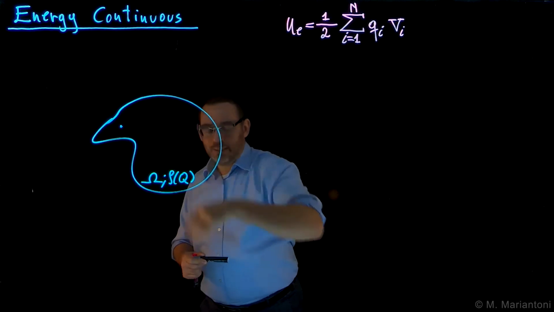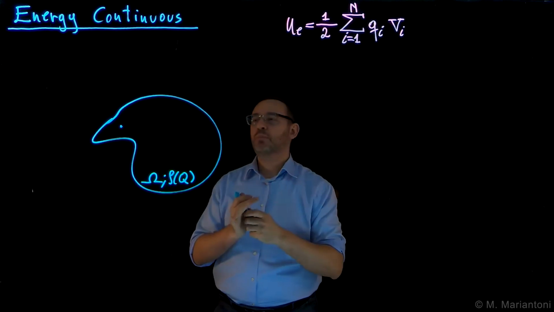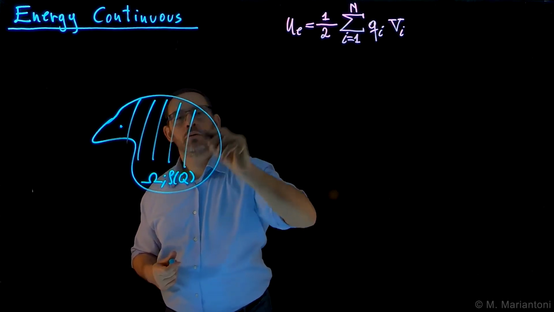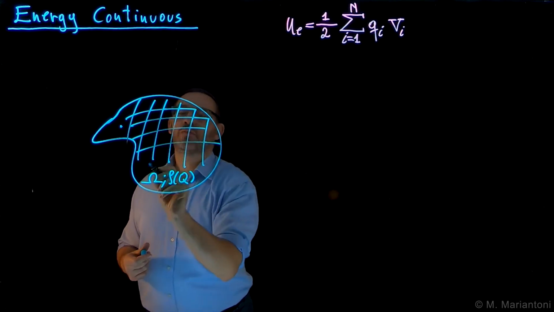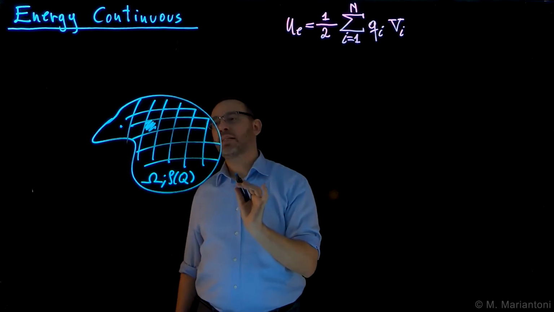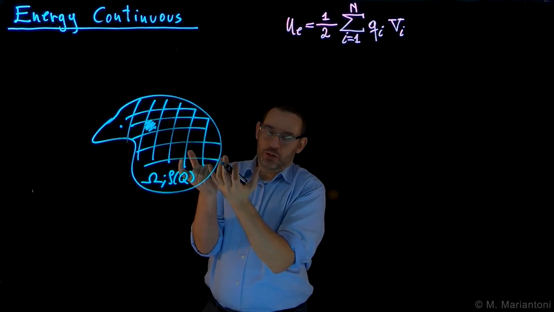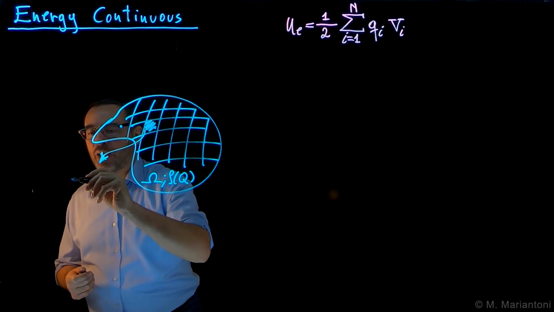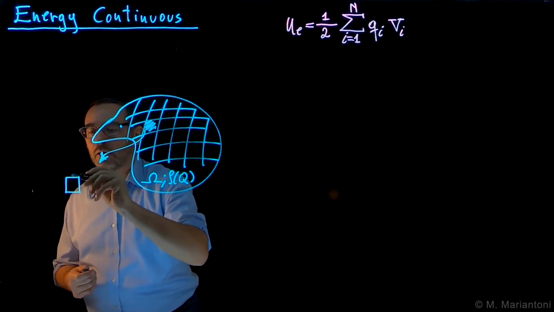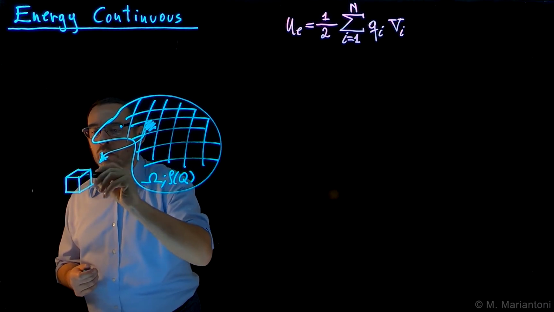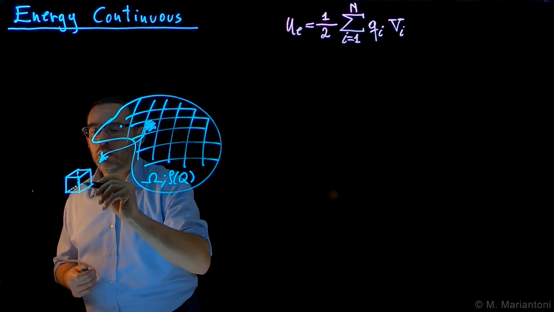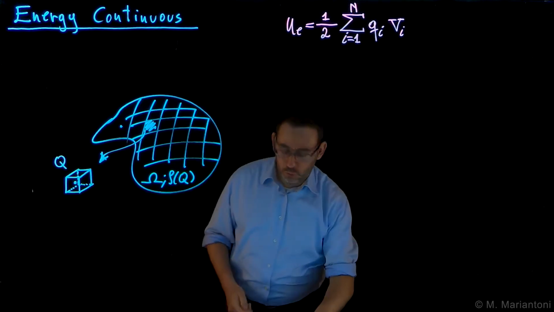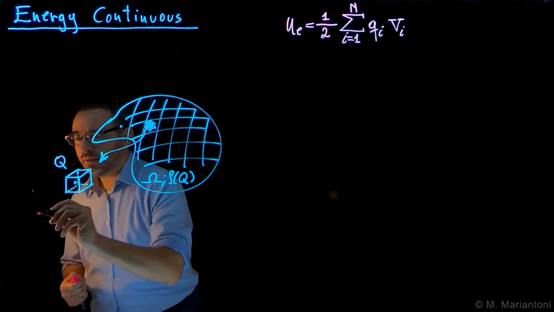So what we do, we split this region capital Omega, which is an object in space, into an infinite set of infinitesimal volume elements, where each of these tiles, you need to think about it as, in 2D, the representation which I do on the board, but in real life is a 3D quantity. So this 3D quantity is an infinitesimal volume element with volume dV, centered around the point capital Q. So we know that this element has a volume dV.